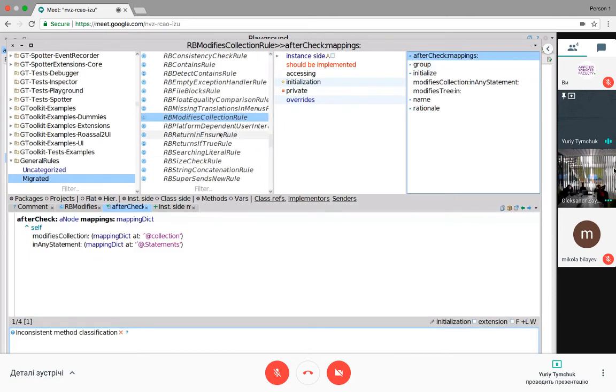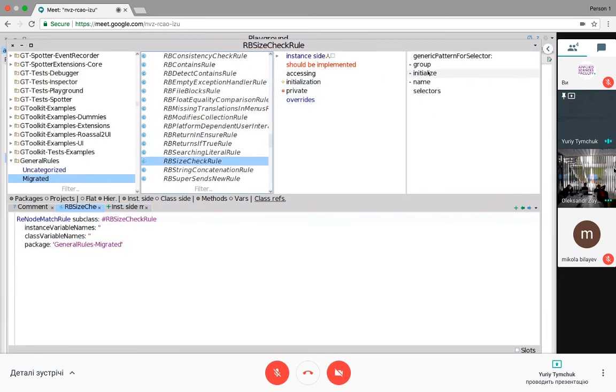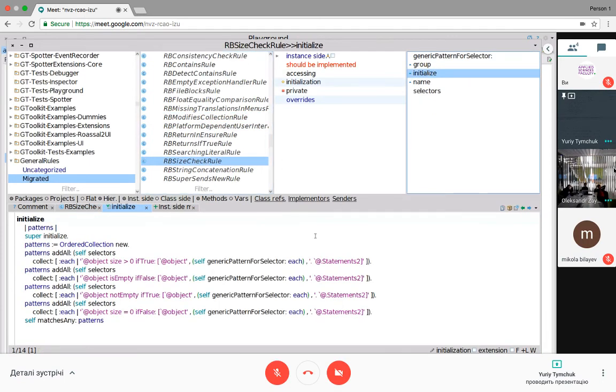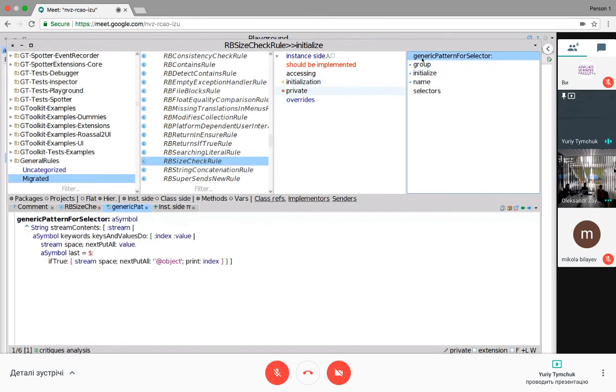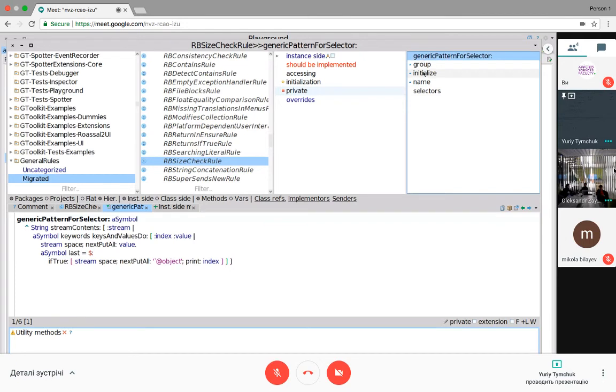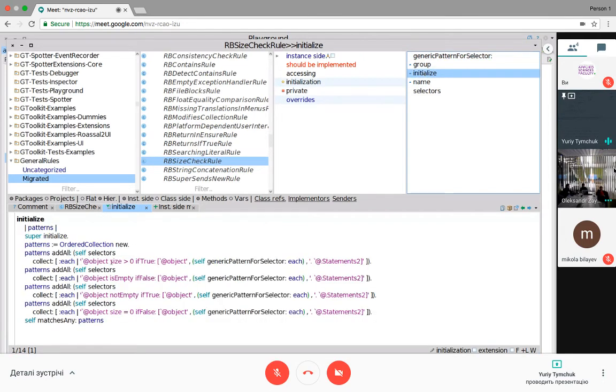There are definitely easier cases, like this one, which essentially, again, generates some strings, but it checks if you have a check for size greater than 0, and then you do something with that.